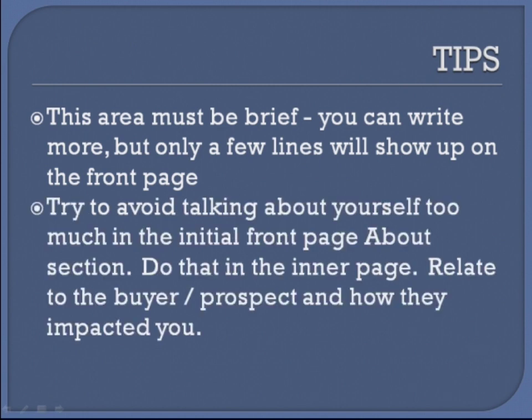Now here are some tips. Try to avoid talking about yourself. I know it's hard not to talk about yourself. But guess what? Most people don't care about you talking about yourself. They care how your product impacts them. So try to avoid talking about yourself too much. In the initial part, you probably want to be as brief as possible. So relate to the buyer or the prospect and how they impact you.